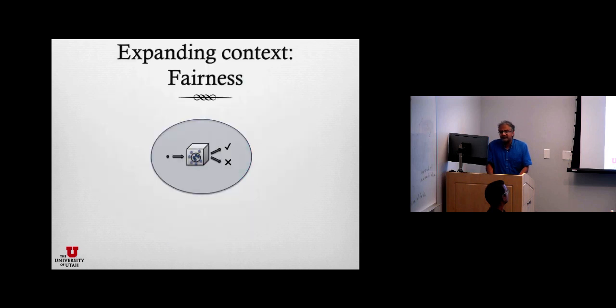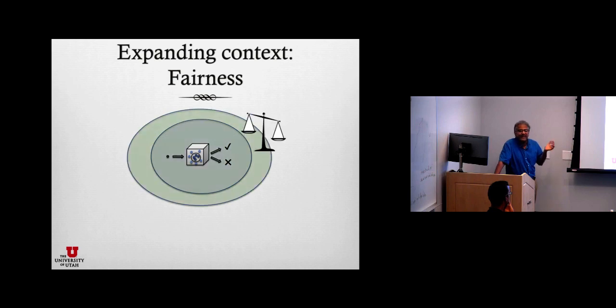So let's expand context and talk about fairness, right? So again, we have this machine learning algorithm. We have inputs and we have outputs. And if we stop here, we're measuring things like accuracy and generalizability, and we're happy with that. But if we move out one more layer, we can ask ourselves, well, what are we doing with these answers we built? What are we doing with the decisions we made with this tool? And that brings us to the question of fairness, right? It's a meta question about the results themselves.